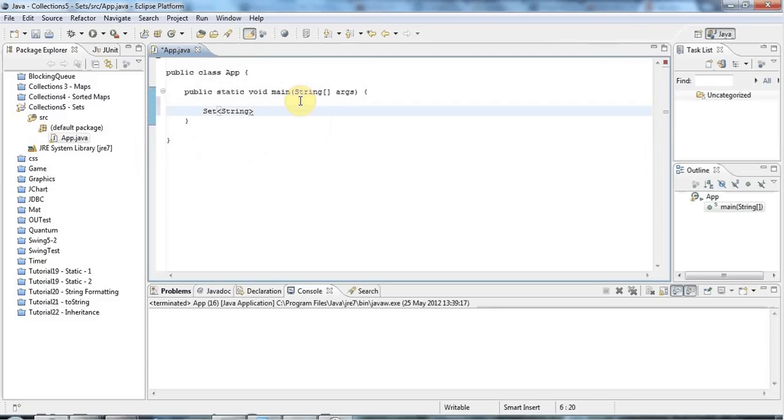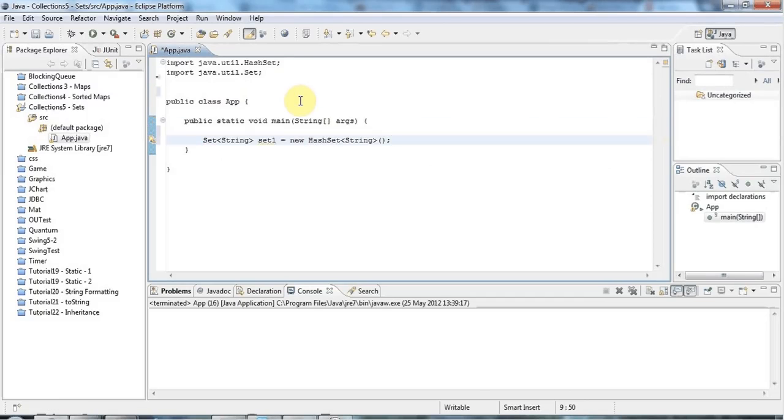So I'll create a set that stores strings, and I'll call this variable set1, and I'm going to set that equal to a new HashSet which stores, of course, strings. Now I can add elements to my set by saying set1.add, and let's just add some animals.